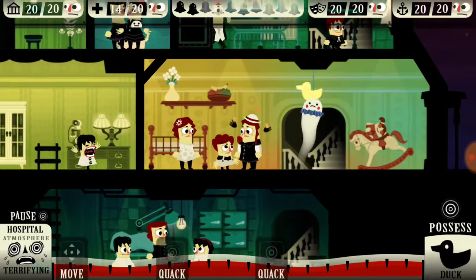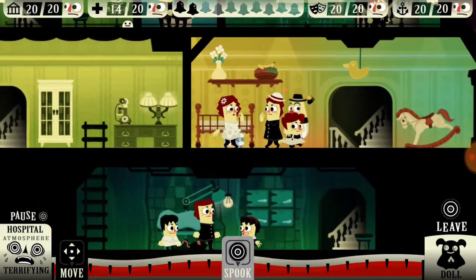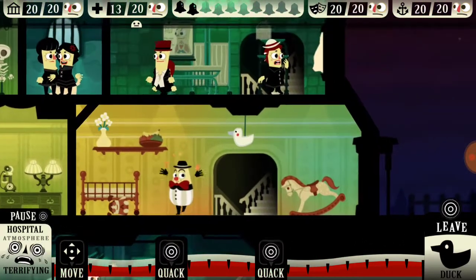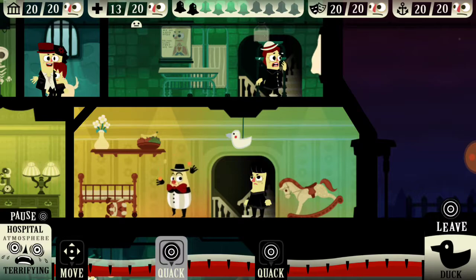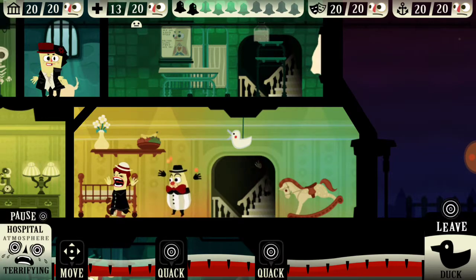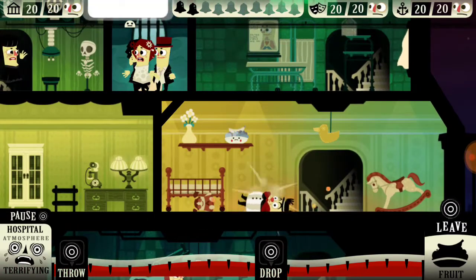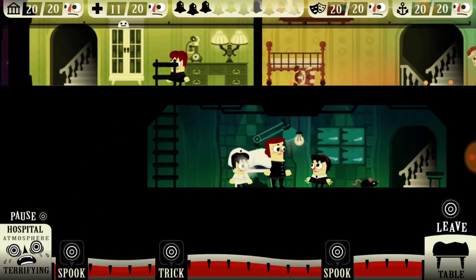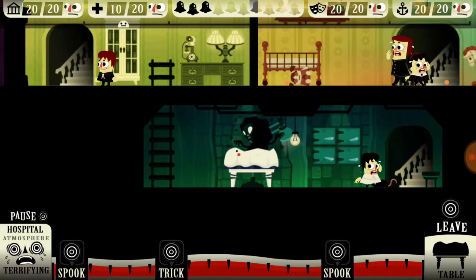Where is it? Down here. Yeah, that would be terrifying for certain. Oh, it can quack. Oh, this is the best game. Drop. Oh, okay. Just kill the cow, all right? Oh, everything's done. Thank you. Oh my! Get out of here!